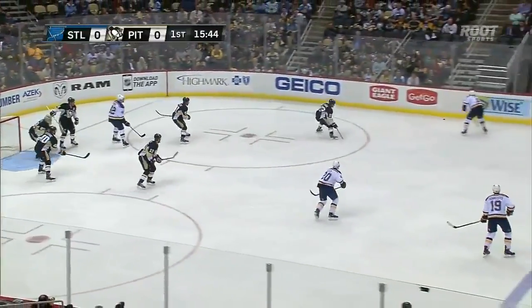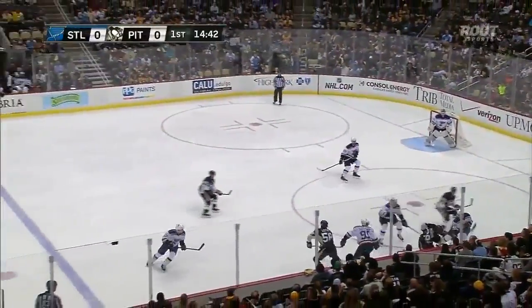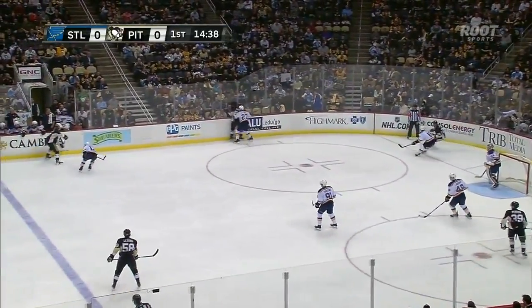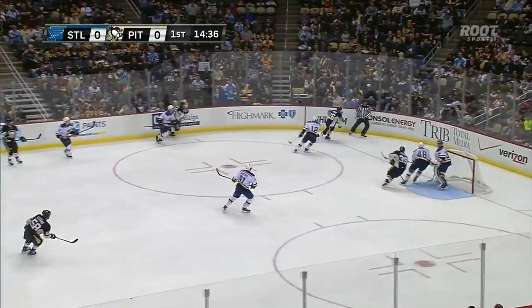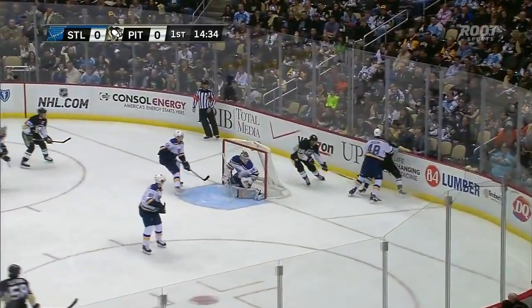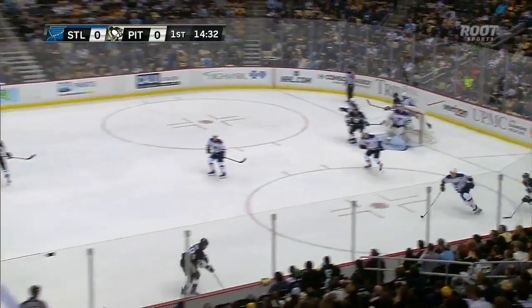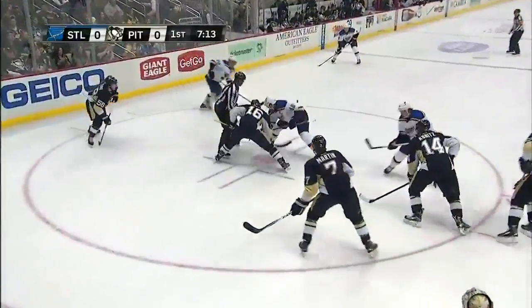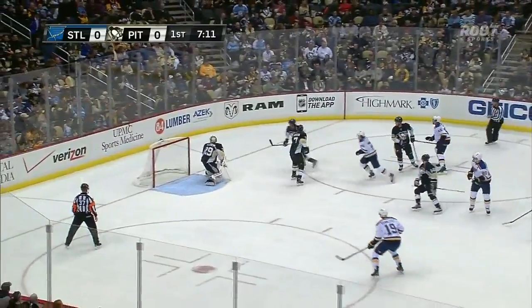He may have gotten a piece of that shot by Boom, sent it up the wall, but it's held in on the right side by Perron and around to the left side for Crosby. Let it go through to Martin. He dumps it back down into the corner. Lindbom has his pocket picked by Perron, following on Winnick. Nice play. Out to Letang, the drive, and it's off the outside of the post. Maybe a little more than God given. Look out here on this faceoff.